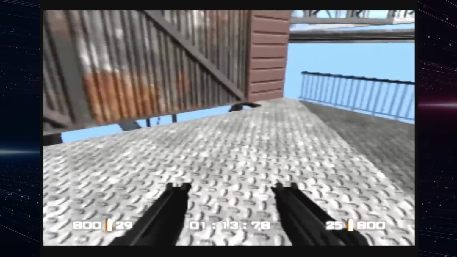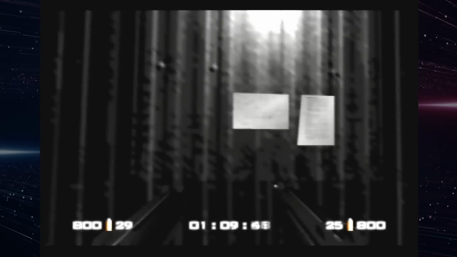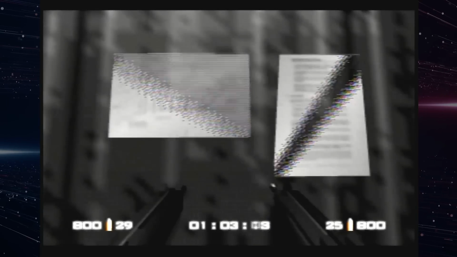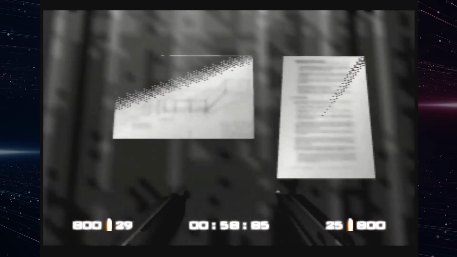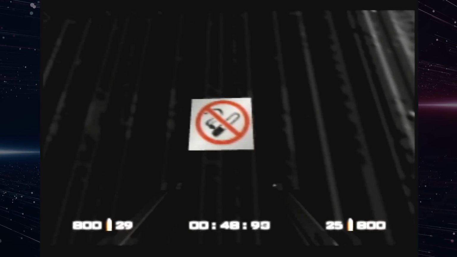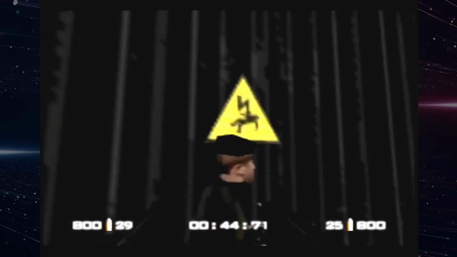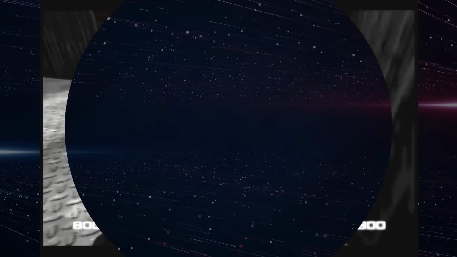And lo and behold, on the other hut on the Cradle, we get the same paper texture here. Again, as far as I know, never been identified. No idea what it is. I would love to see a high-res version somewhere if one of these texture guys can dig it up. No smoking, baby. You don't want to light up on the Arecibo Cradle. And also be careful because you might get shocked. Lots of amazing warning signs.